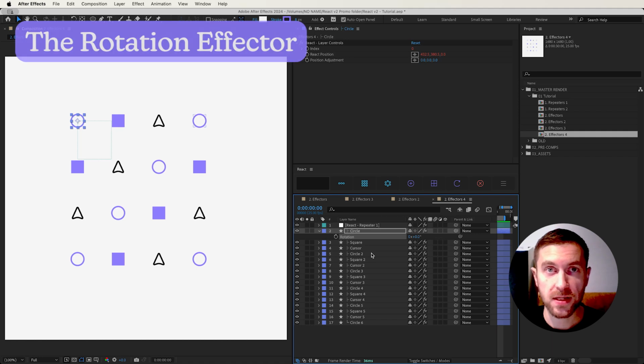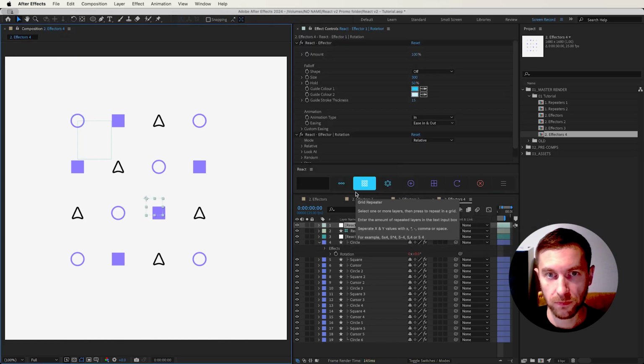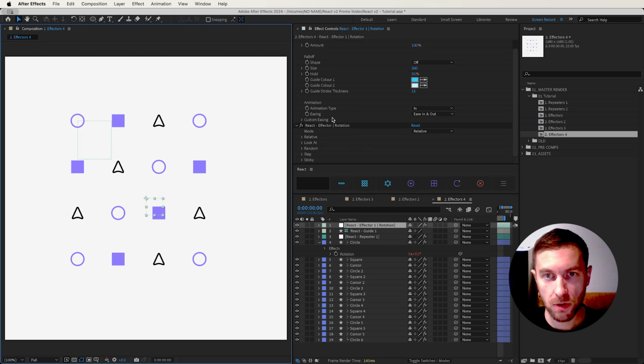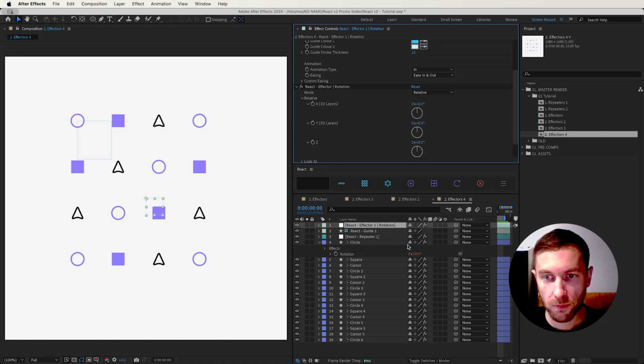There's also a special effector for rotation properties. So with rotation selected, we can apply an effector and twirl down to rotation, and with that we have relative mode and look at mode. So relative mode is fairly straightforward. If the layers aren't 3D, we can just look at the Z rotation.